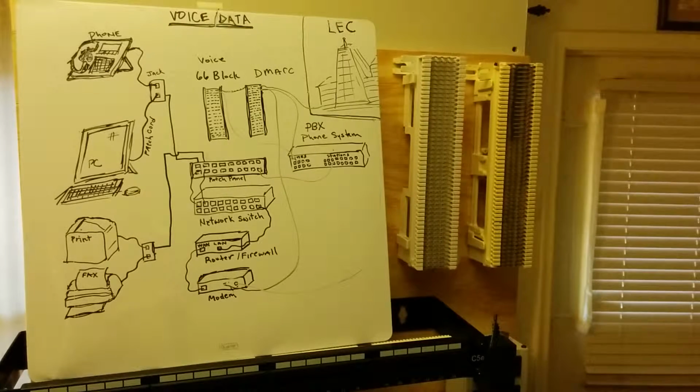Okay, so we're going to talk some more about voice and data network and troubleshooting and the whole overview. We're going to try to talk about some of the different components and what they're called. Let me first start by saying it's very important to know the names of the different components and devices and things that are on the network.